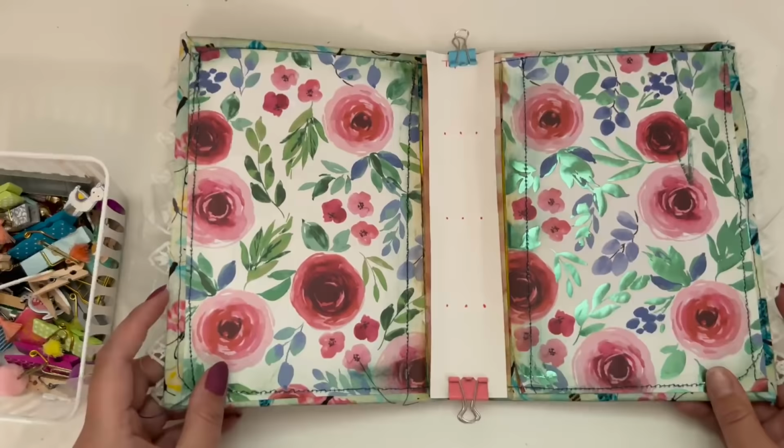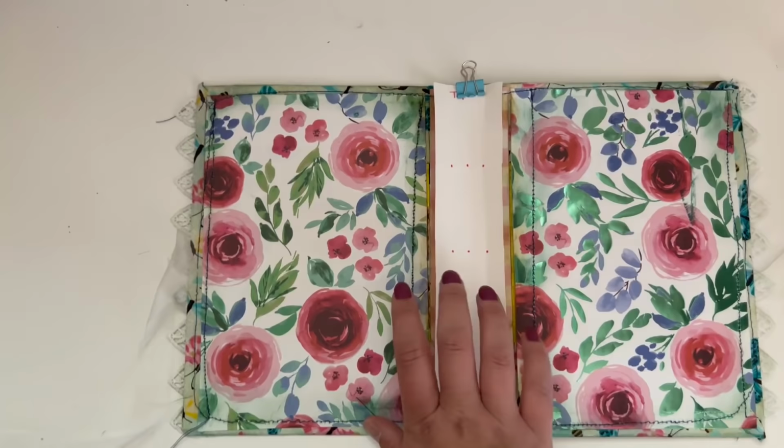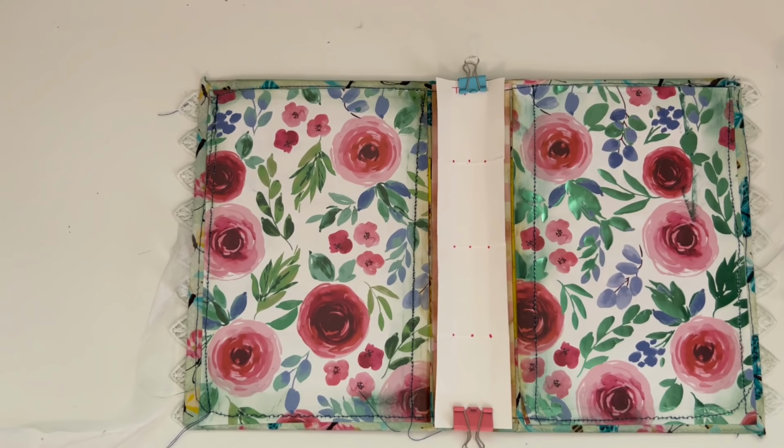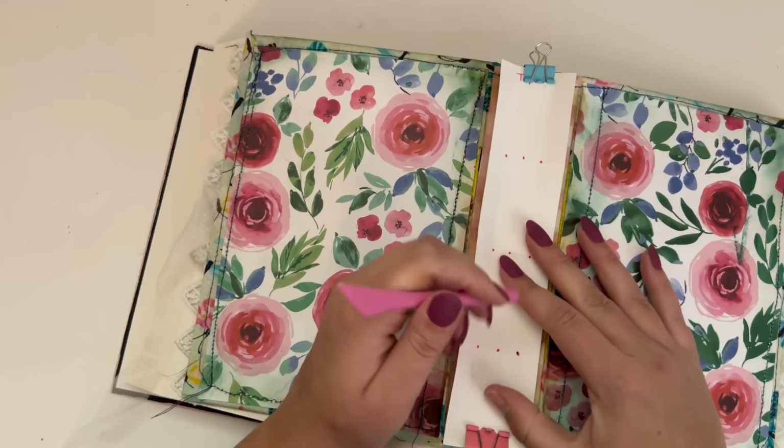So now it's time to punch the holes in the spine with the template and a pokey tool. I like to use an awl, which is in my left hand there, but for the purpose of this video, I'm going to try to use this Dollar Tree tool. And you'll want to place something underneath the cover while you are punching the holes both in the spine and when you put in your signature.